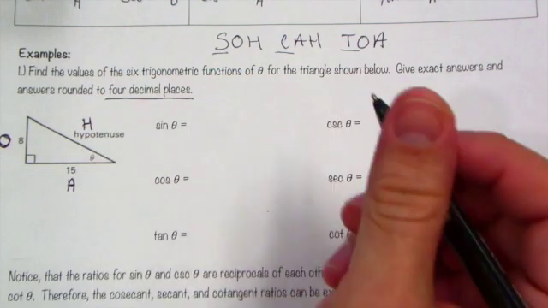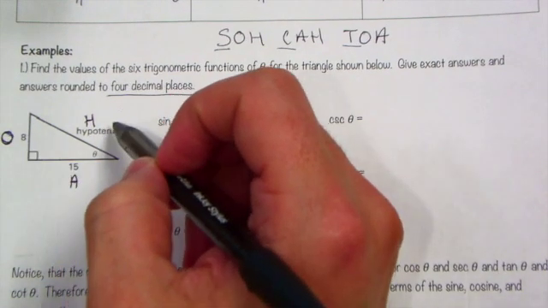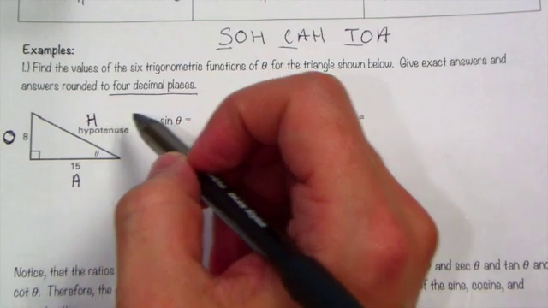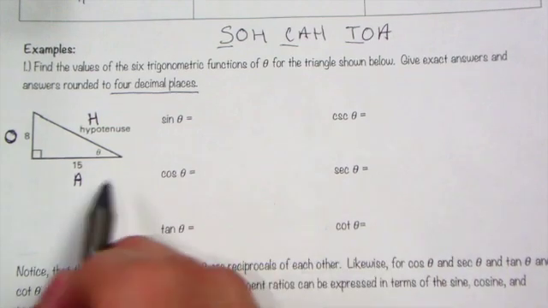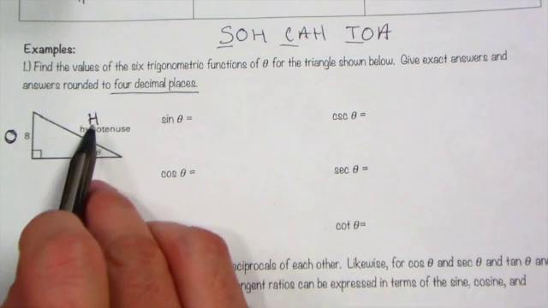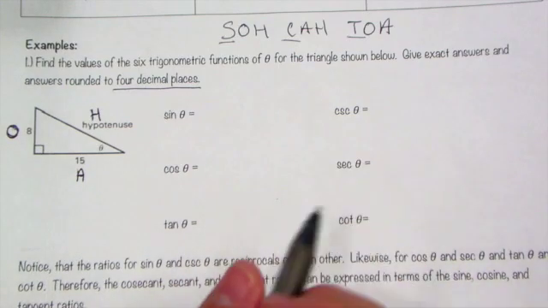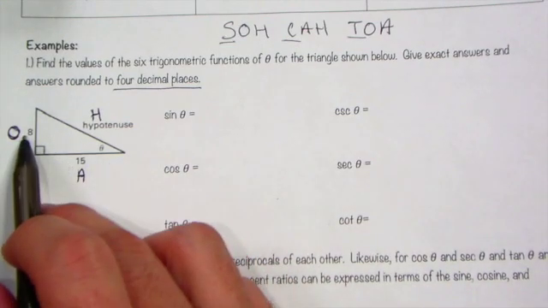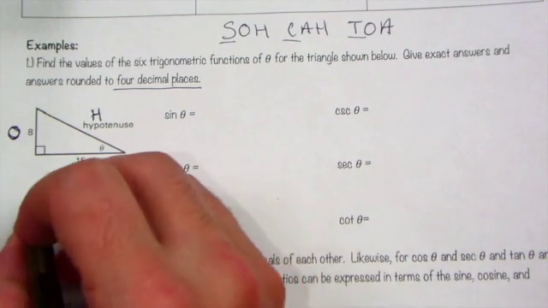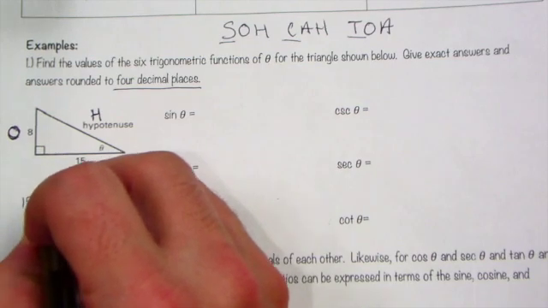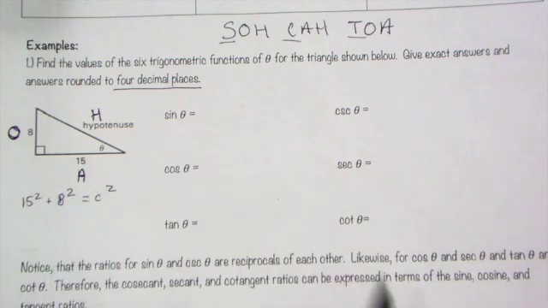Now the only issue here is that we have the opposite and the adjacent but we don't have the hypotenuse. It shouldn't take you too long to figure out how, if I have this side and this side, I figure out the hypotenuse. Most kids generally remember the Pythagorean theorem, a squared plus b squared equals c squared. So we're going to find the hypotenuse first. a squared plus b squared equals c squared.